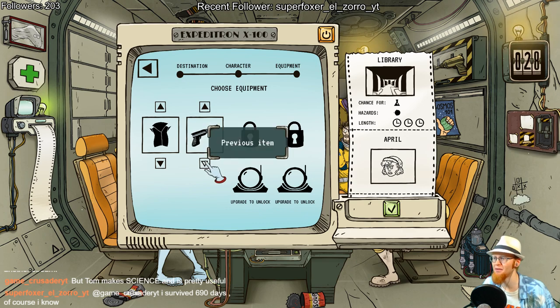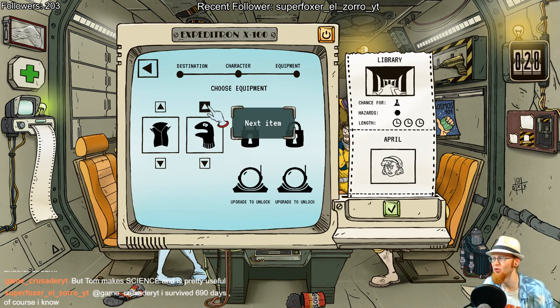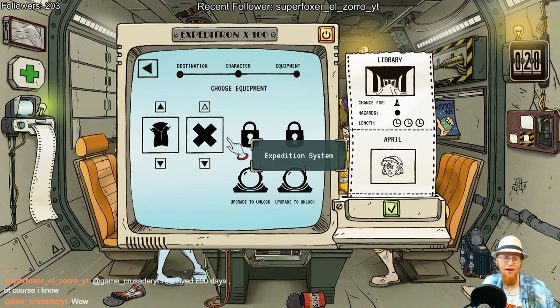So I probably don't need to bring... I don't want to lose anything on that. I'll just send her with the armor, I think. Just the armor. That probably makes sense. Because I don't have a lighter anyway. But Tom makes science. It is pretty useful. That's true. I don't want to get rid of his science.